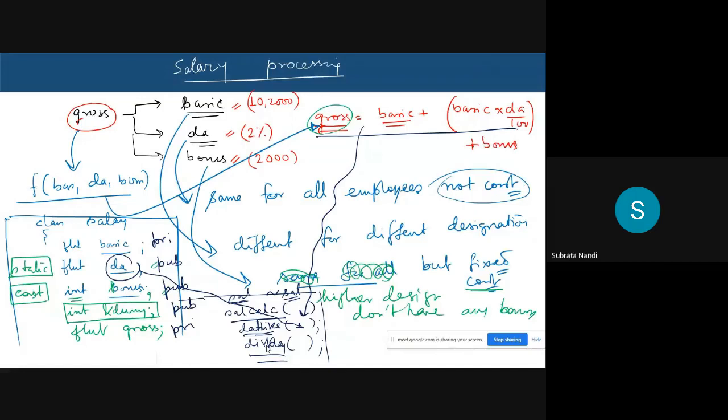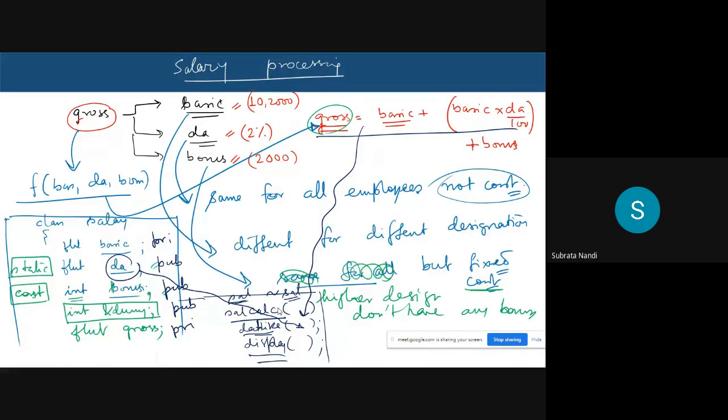So you see the DA hike, this is a commonly shared member which will be shared by all the instances of that class. Now whenever you are trying to update this, I would be calling DA hike. If DA hike is a non-static, normal method, what is going to happen?